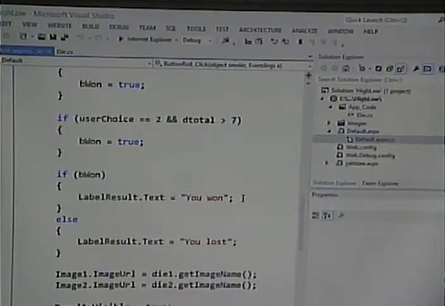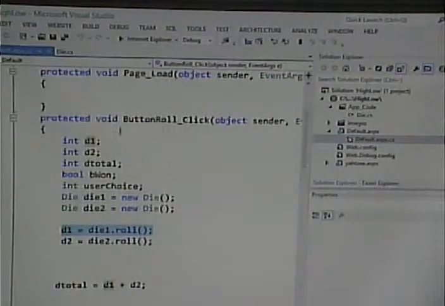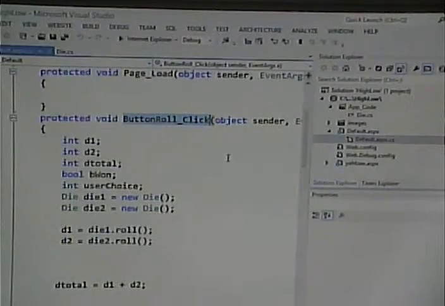Now, when we're done with this, this button click event handler isn't going to contain a lot of code in it. It's going to contain the code to simply gather the input that's needed, create the appropriate object or objects, call the appropriate methods, and then display the result. None of the thinking part of this, like how do I generate a random number, what are the rules of this game, and so on, is going to be contained in here. This is just going to be the glue between our user interface and the business logic.